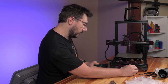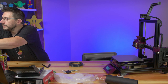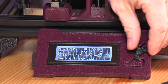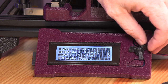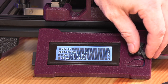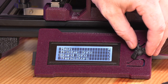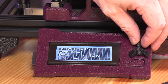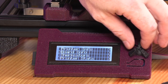Temperature. I wonder if they got a preheat. Let's find out. Let's take a look at this menu here. I'll go back here. I'll get you set up. Look at that. Bam. Well, you're not going to be able to see it if I do that. Look at that knob, though, to turn it. Change filament, about printer, print from media. Let's go to about, let's see what it says. Ooh, board info. BTT SKR V1.4. Okay. Printer stats. Let's see, any stats on it yet? Print count five completed. Five, total print time, 2 hours, 14 minutes. Okay, so this has been burned in for a couple hours. Excellent.